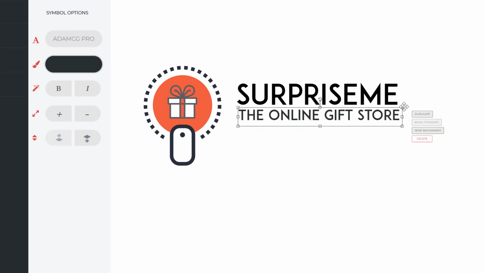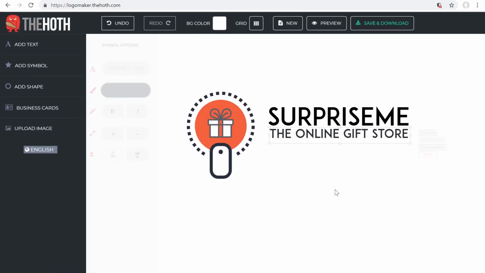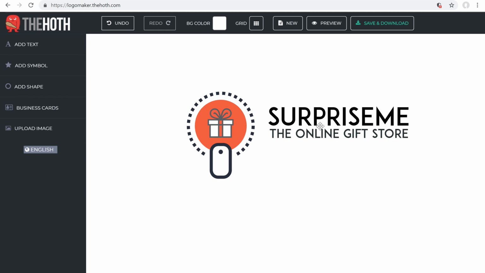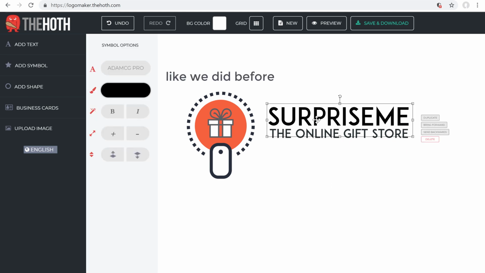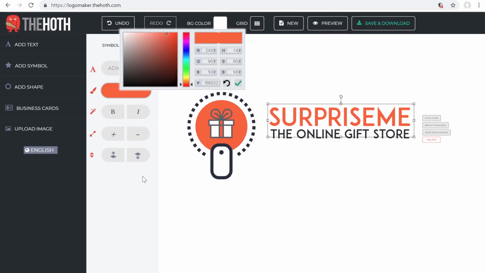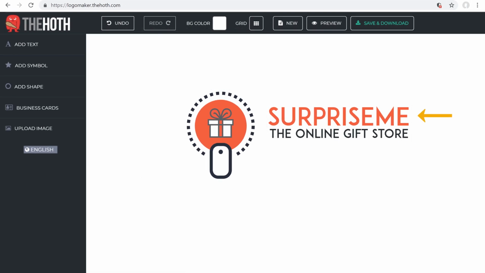Now you can change its size by dragging here. And if you want to change the text color, just click it. And like we did before, change the color here. Okay, so now we have added our brand name and our tagline.